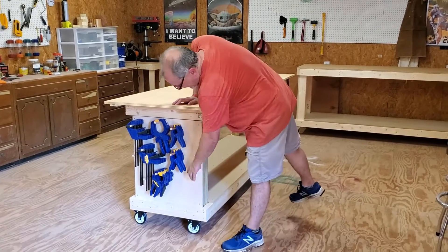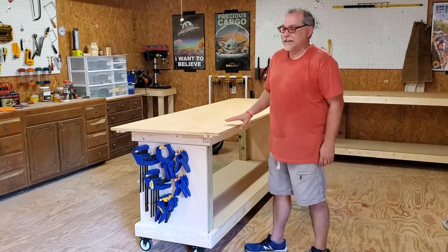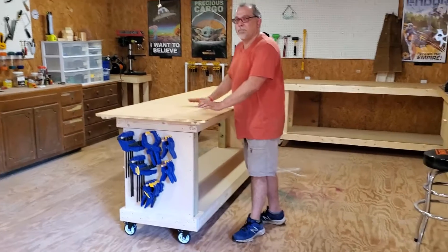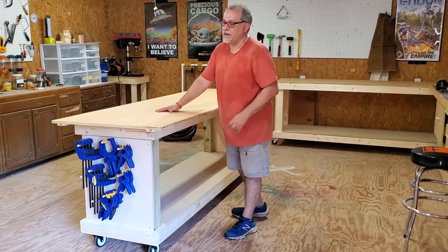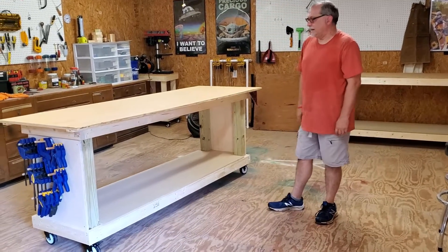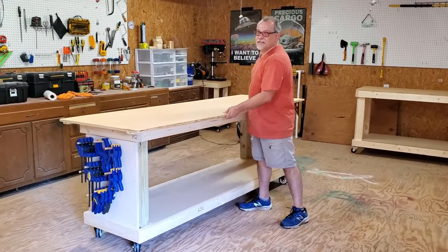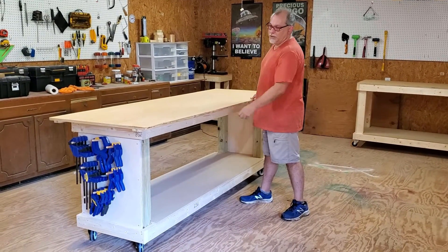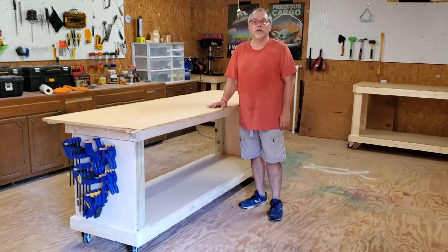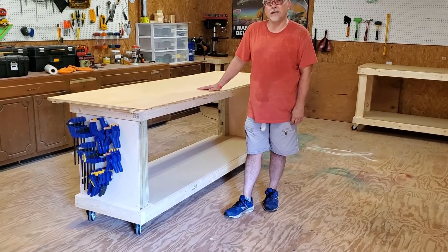On the other side I have a place to mount most of the clamps I use when I do basic woodworking projects around the shop. I have something slated to go in there which is going to be right along the same area of expertise as the clamps. The other side is still blank — I'm going to see what this bench needs before I add anything. Now that I've got a nice working surface in the workshop, I can move on to the next project, which is a years-old promise to Kristen to convert an old piece of furniture that fell apart into something we can display in the house.